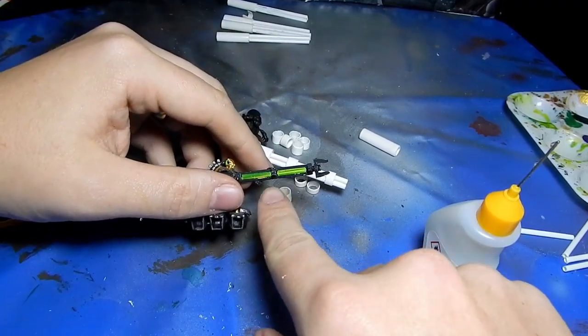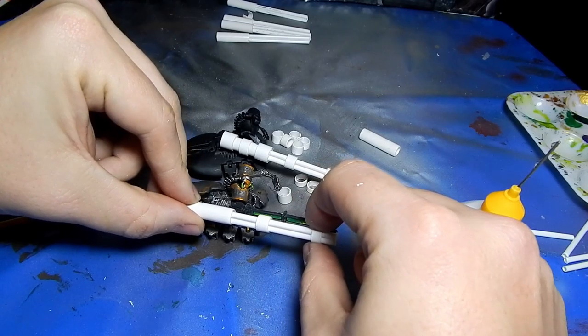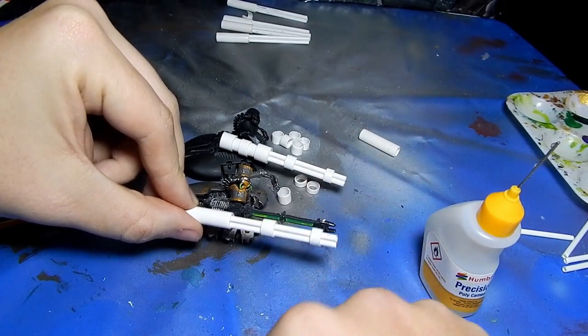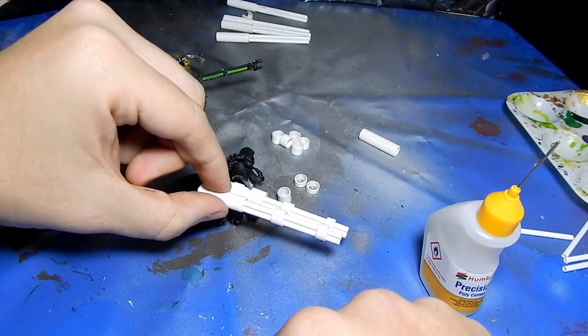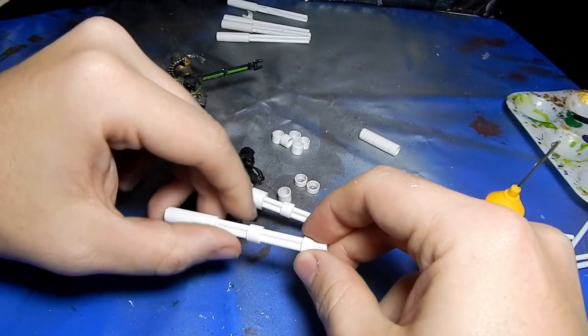Now get the original one to show how I did it. You will line them up with the original gun. If you haven't got it, just guess. You have a fine idea. But use the original one, it just looks cool. There you go. And just to show if it worked, let's get the other one made. Yep, the same spot. Perfect. So push them both down a little bit for this one to go.